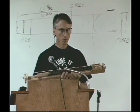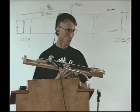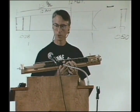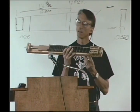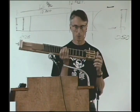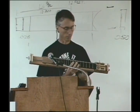But there's a much simpler way to go about this as luthiers, and use a device such as this to find out what optimal fret placement ought to be on any guitar. And it doesn't matter if it's nylon strings, like I've got here, or steel strings. In fact, if there's time during the festival, if anybody wants to put some steel strings on here, we can make some measurements. What I did described in there was to hold the distance between nut and saddle fixed.